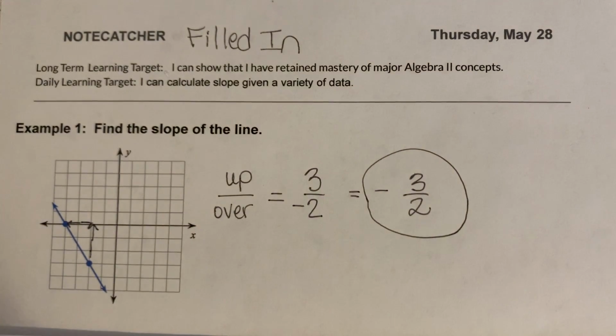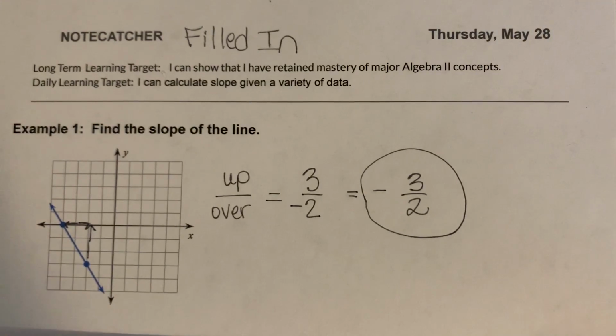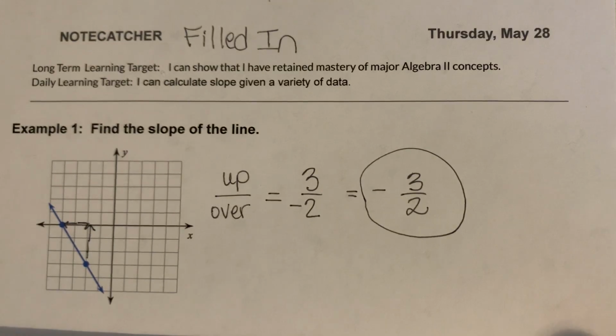And remember that tomorrow, the ninth graders, you will have a quiz on the last 3 days. So just look over your work times from the last 3 days and you'll be fine when it comes to the quiz. All right, so today we're finding the slope of the line again, but this time we're finding it from a graph. And the second example is going to be from 2 points.